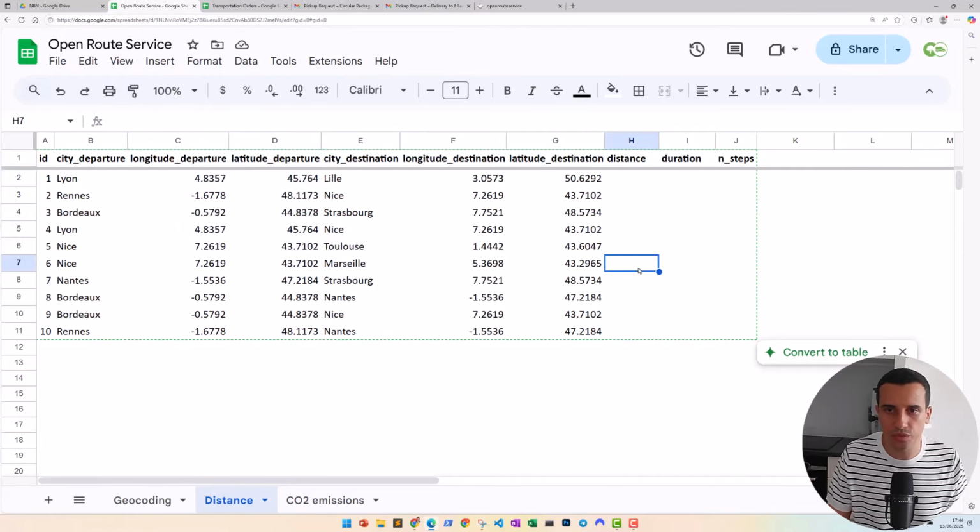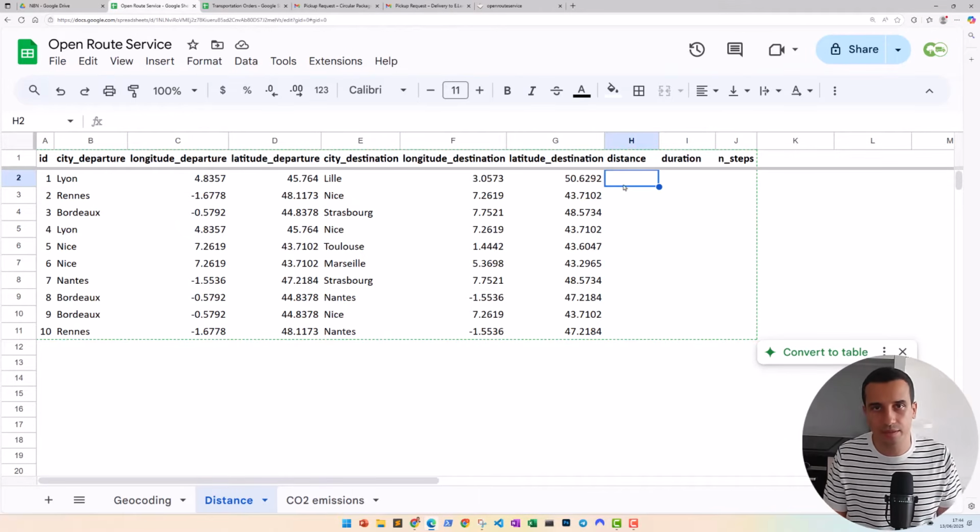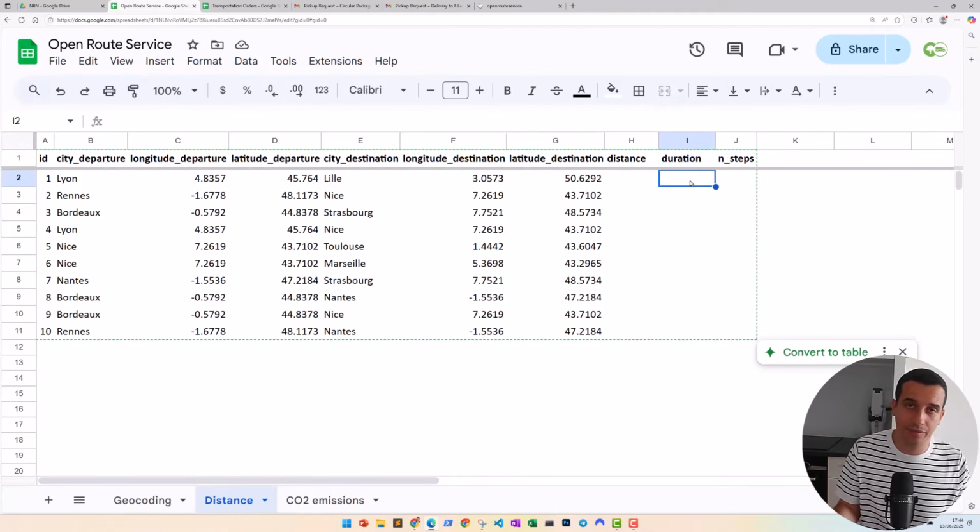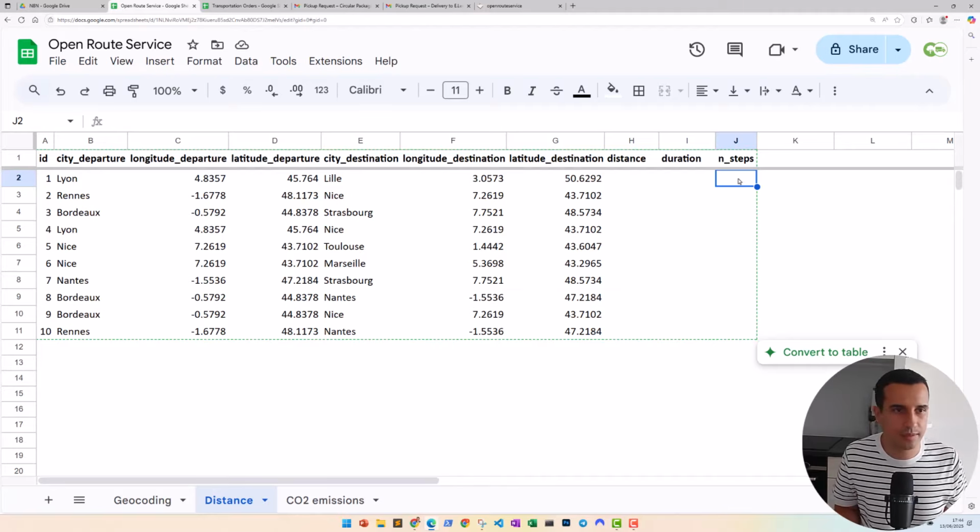And what we want to do is to calculate the driving distance and the driving time, considering that we have a heavy truck, and the number of steps. Here, the steps are when you are driving from point A to point B and you are going to change routes. You are going to go from a national route to a departmental route. And these are what we call steps, at least for the Open Route Service API.